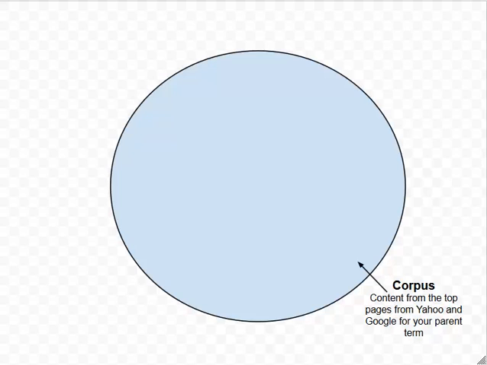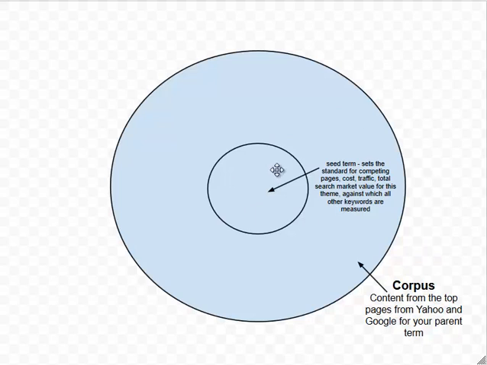So let's come to our next picture for a second. Within this corpus, you have the seed term. Now, the seed term is never contained on all of the pages. It can be radical, maybe 70, 80%. It depends a lot on the niche and what the search engines have deemed to be important about that term, and because there are synonyms, the search engines are pretty intelligent about other ideas that represent that term. Sometimes, especially as you get away from the top 20, you'll find more and more pages that don't even contain the seed word. They just contain that idea. So typically your seed term is a considerably smaller number than the entire corpus.